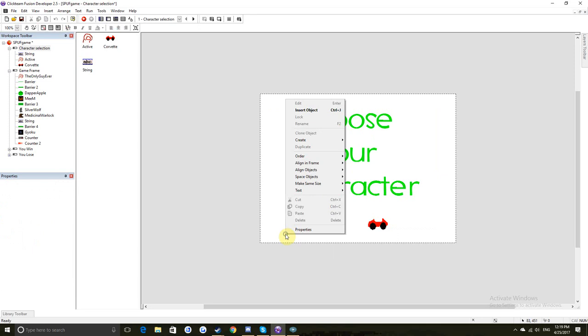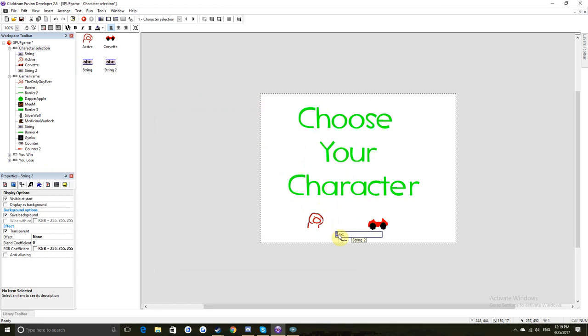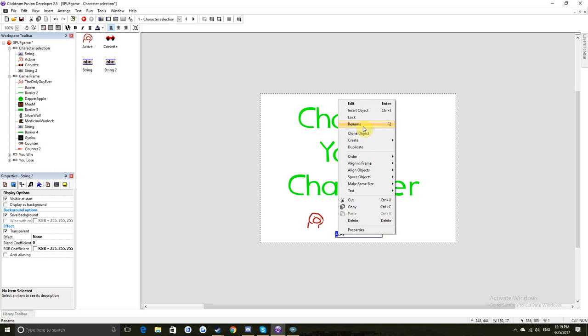Now let's insert a string. Call it play. And watch it. Watch this. Okay, so you're allowed to do this. I do not like having strings you need to click on. I also don't like having counters you need to click on. Both of them behave a little fuzzy, so I usually will turn a... let's make it look correct first.